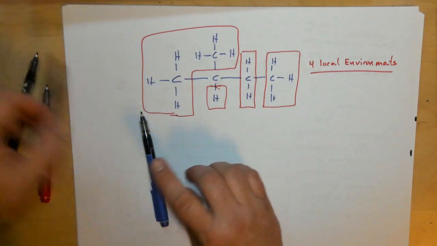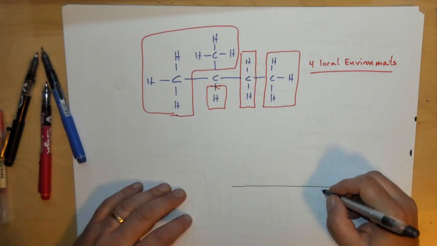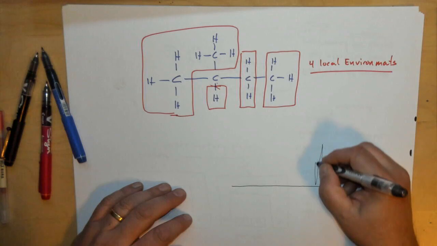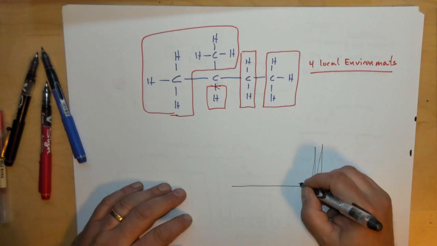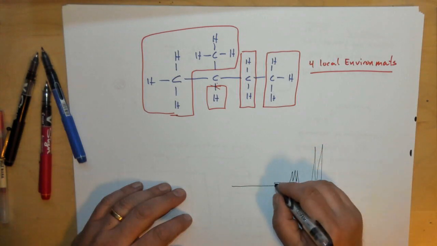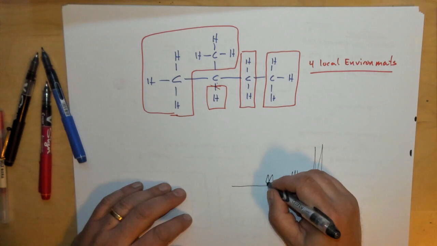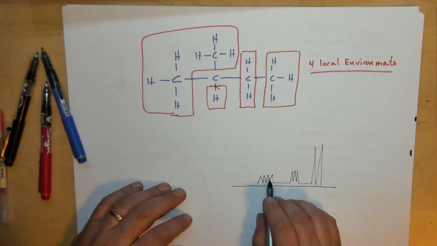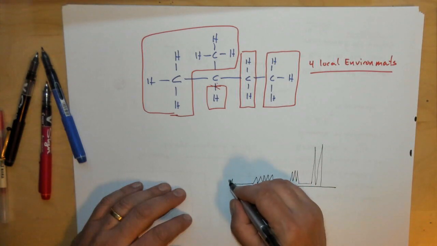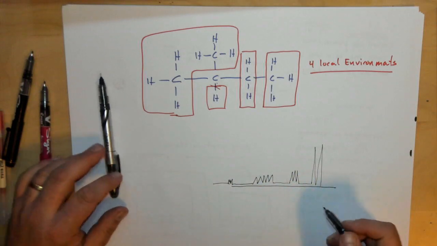And if you would look at an NMR scan for this, you would get basically 4 different peaks. The 4 different peaks will look a little bit different though, because they're going to be split a little bit, and this is the interesting thing about them. I'm not even trying to draw it to scale, but you'd have 4 different environments, and each one represents a different part of this molecule.